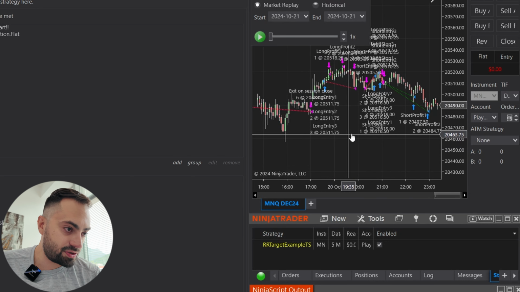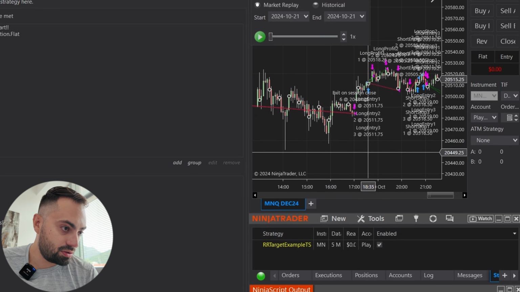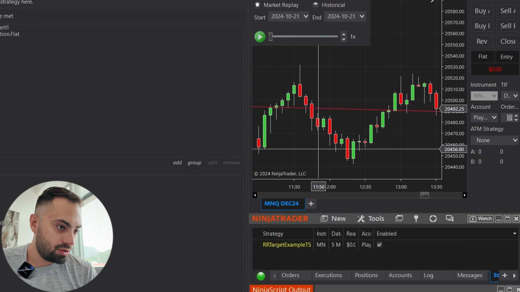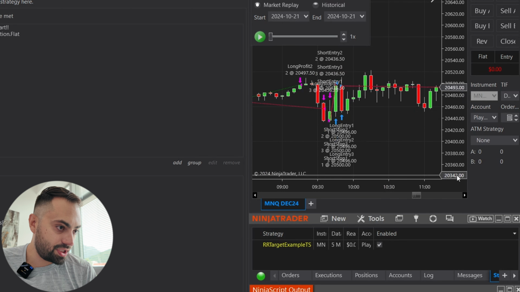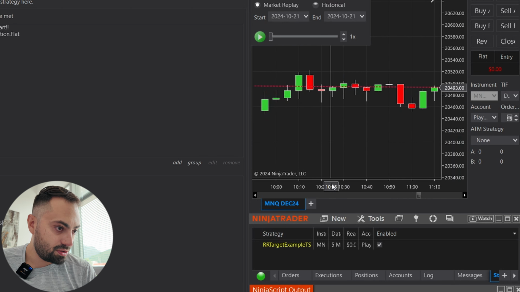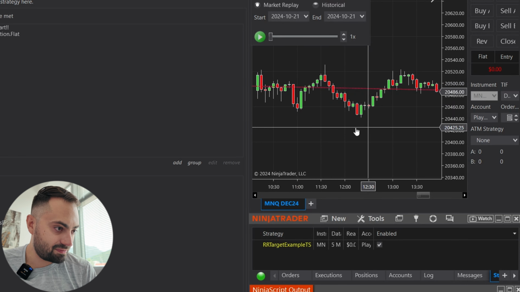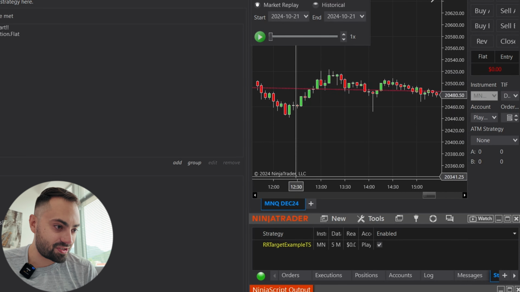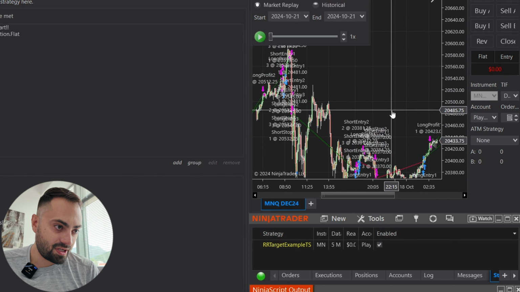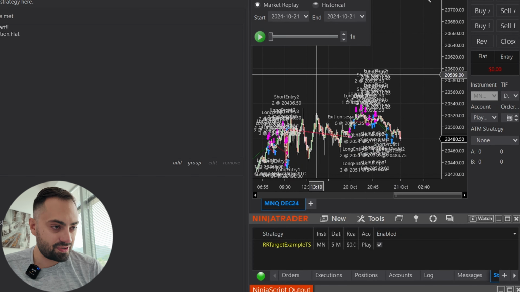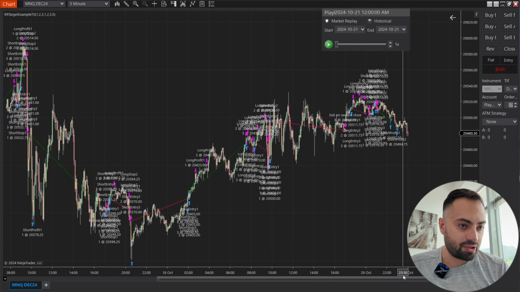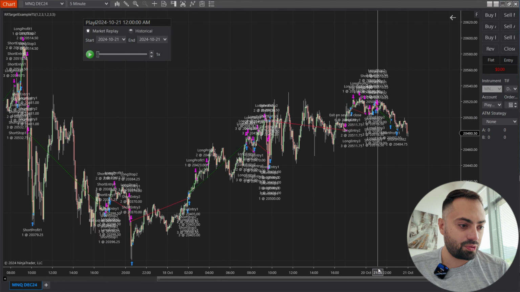But for now, let's just scroll back, make sure everything's working. So here we entered a trade, I guess based on this right here, long entry, and then we never hit anything, it just stayed flat, but seems to be taking orders. Everything seems to be working okay. Let's expand this just so we can get a better picture, and then we're going to hit play.